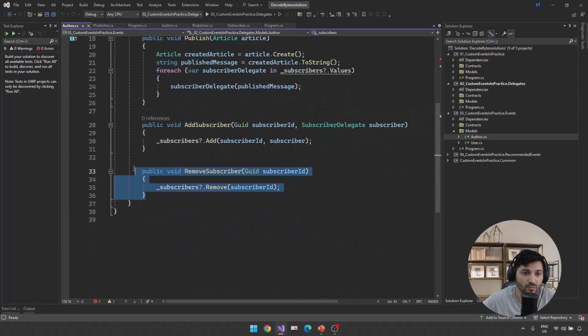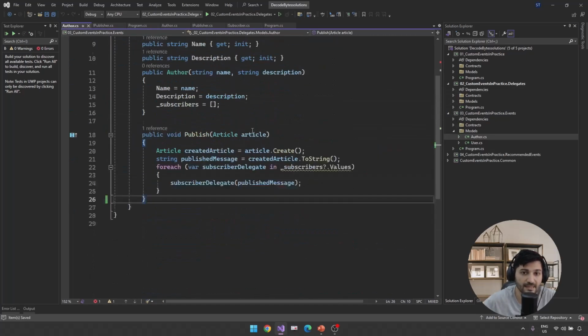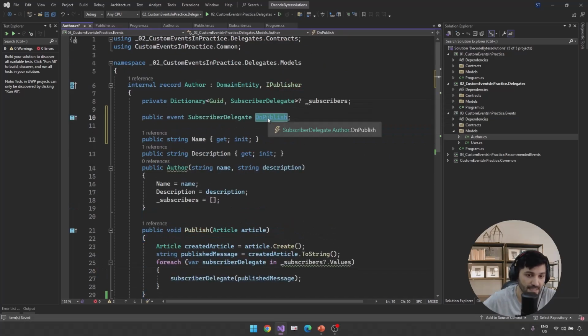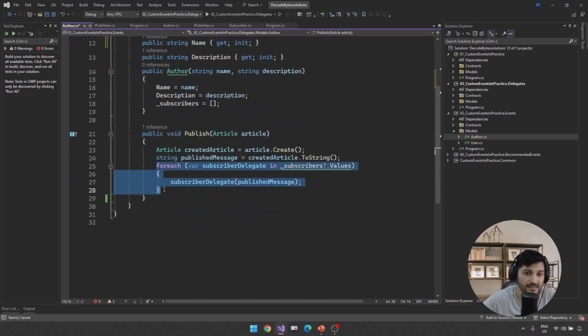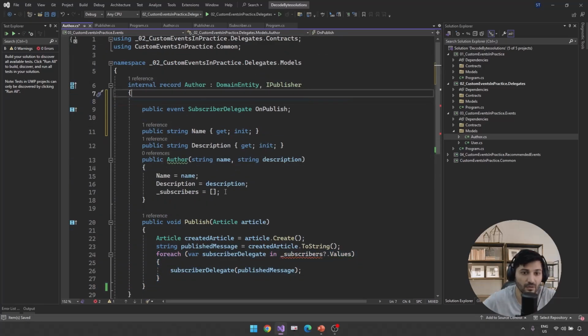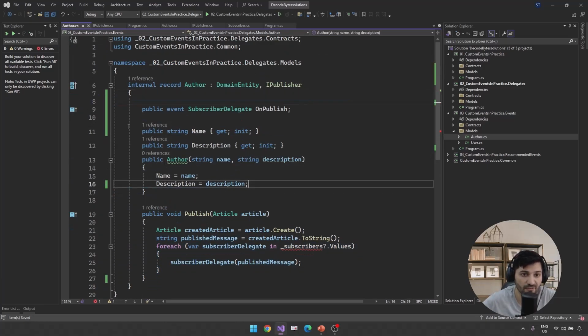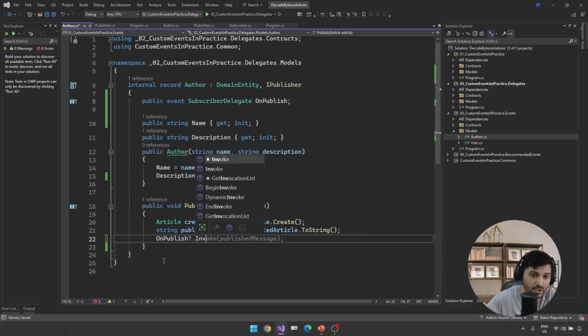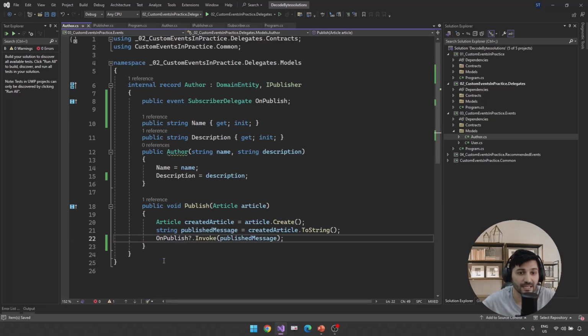Let's just remove these methods and let's get our OnPublish mechanism here, and instead of having this subscriber dictionary, we are removing all this dictionary stuff, and we are just calling OnPublish, invoke publish message. You see, the event adaptation is much easier than adapting the strongly typed contracts.